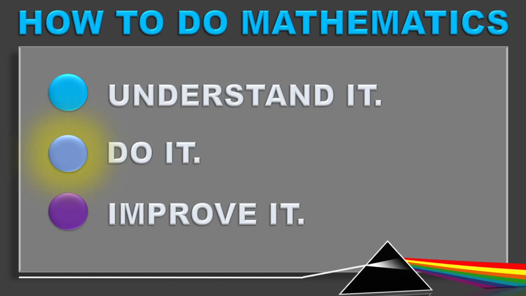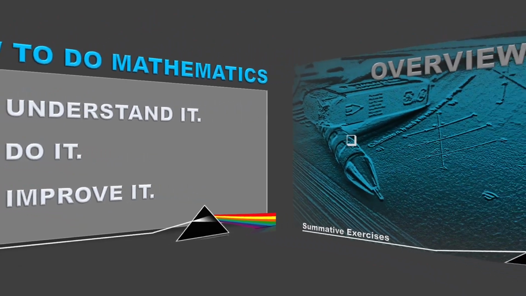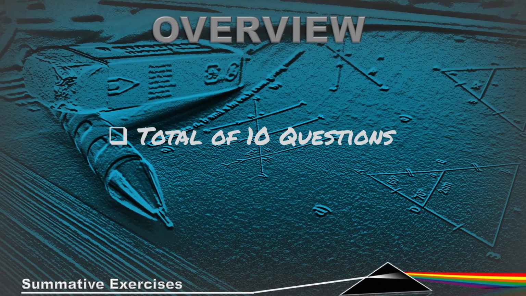So what I'm going to do for the examples or the memos, I'm going to first just talk through the whole thing. So let's say you get to a question you really don't know what to do. Just play it and I will start talking through what to do. Basically just telling you what the progression of the sum looks like. Then you can pause it again and try and do it on your own. And then after that I will start putting it on paper and actually doing it. Okay, so then also marking your work is very, very important. That's where we look at where we make our mistakes and what we should do next time. All right, so the overview, it's just a total of 10 questions.